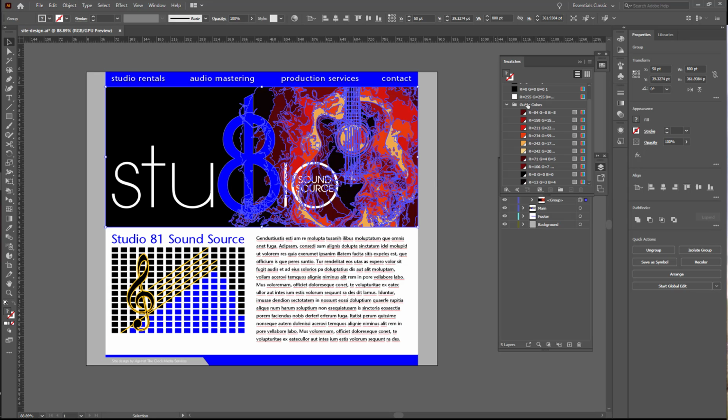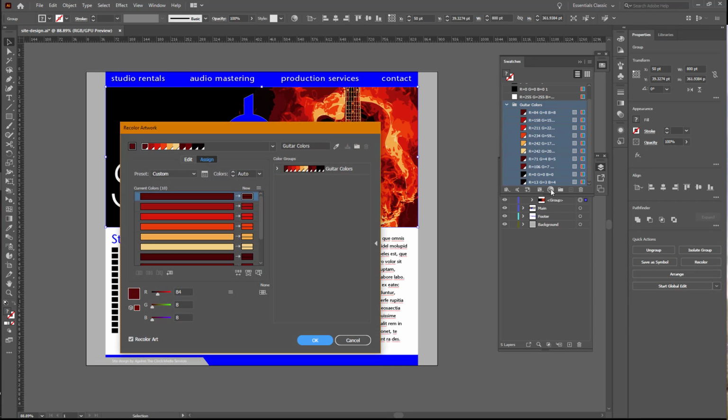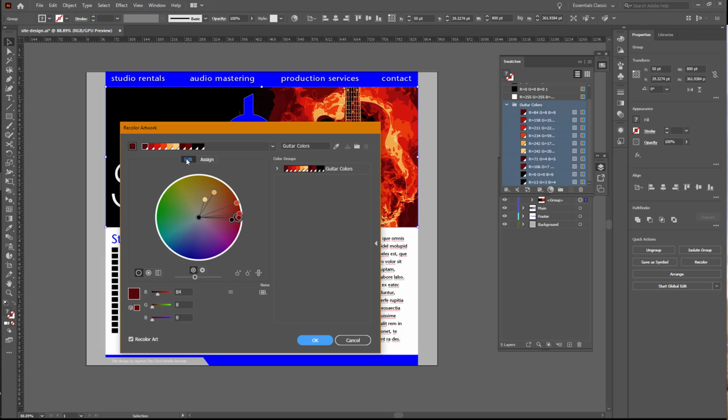With that artwork still selected, click on the Guitar Colors folder that you just created and you're going to select the color wheel thing that says Edit or Apply Color Group. Make sure that you're working in the Edit mode and that Recolor Art is checked.